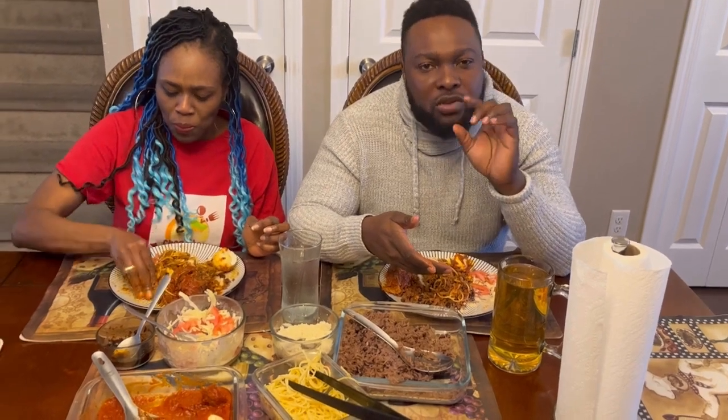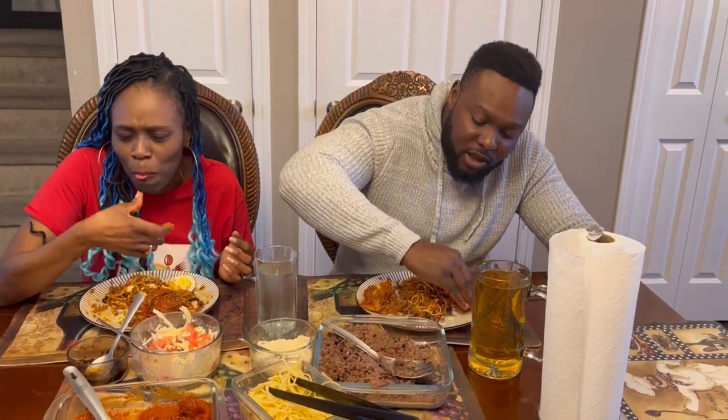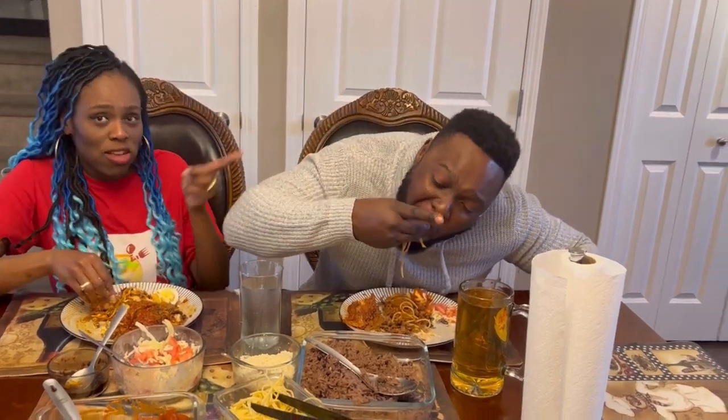Let us know if in your culture you have something like this as well. Any recipe we'll try. Where you get to add everything at the same time. I know in the Congolese culture, we eat all this stuff, but it's very separate. You're trying to diss it. It's just separate. They put it separately, whereas we mix it, and I always ask my husband, it's all going in your mouth, in your tummy. So why not just mix it? We eat pretty. And we eat messy. Yeah, this is messy. It's definitely giving me a hard time. I can see. Guys, you can see, eh?